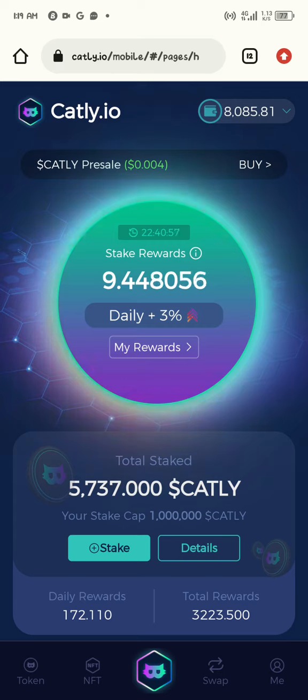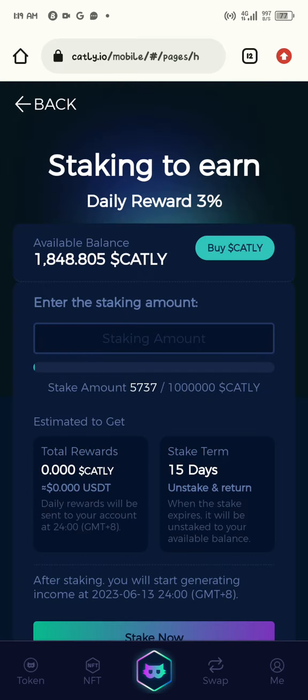So, you can stake it here. Click on stake. Now, you can see this is my balance. This Cali token is generated based on what I staked, so this one is profit. Remember, your staking amount, you can withdraw it after 15 days. They will unstake it after 15 days. As long as it's not up to 15 days from the day you stake it, the staking will still be going on and the reward will continue to be generated.